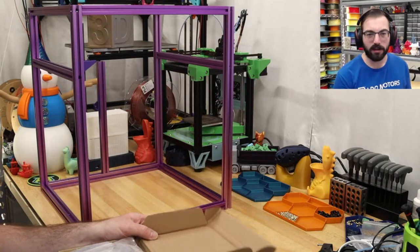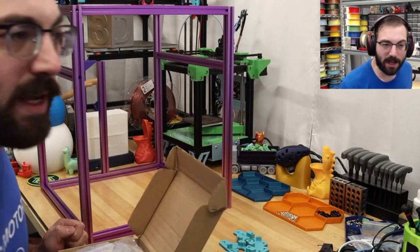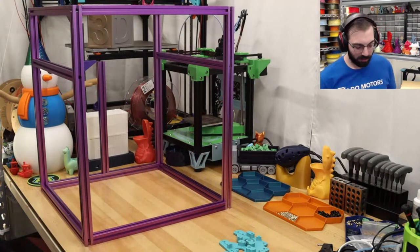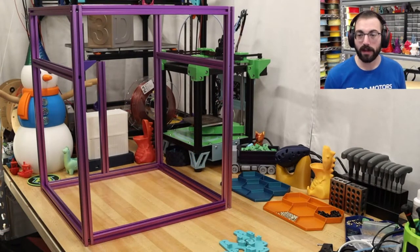Jealousy of a Micro Center. I don't have a Micro Center. It's not very close. But when I do travel, I typically try to stop by Micro Center. Oh, okay. You got some Inland sparkle ABS. Looks similar. Nice. Very nice.